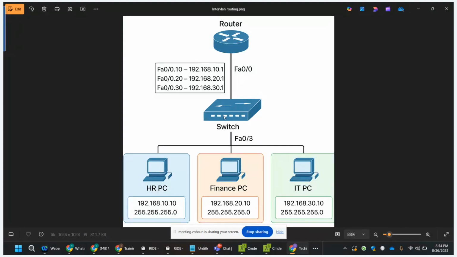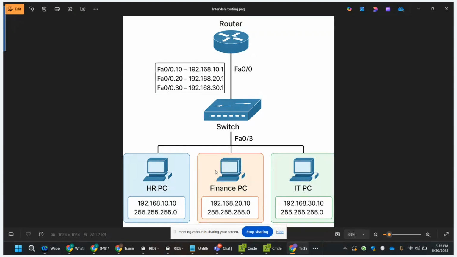The switch broadcasts the frame to all the ports, and this router logical interface will receive the packet. The router knows where VLAN 20 is connected, so it will forward to the 0/0.20 interface, and from there it reaches the Finance PC.